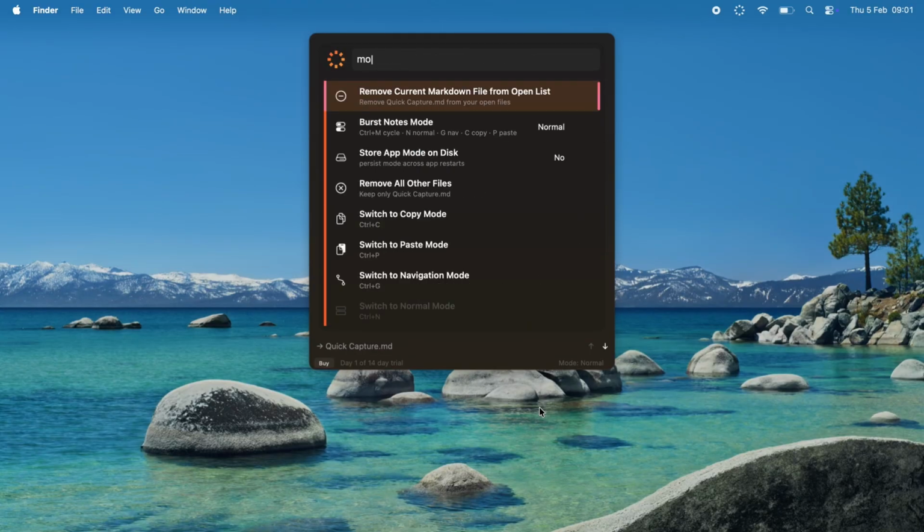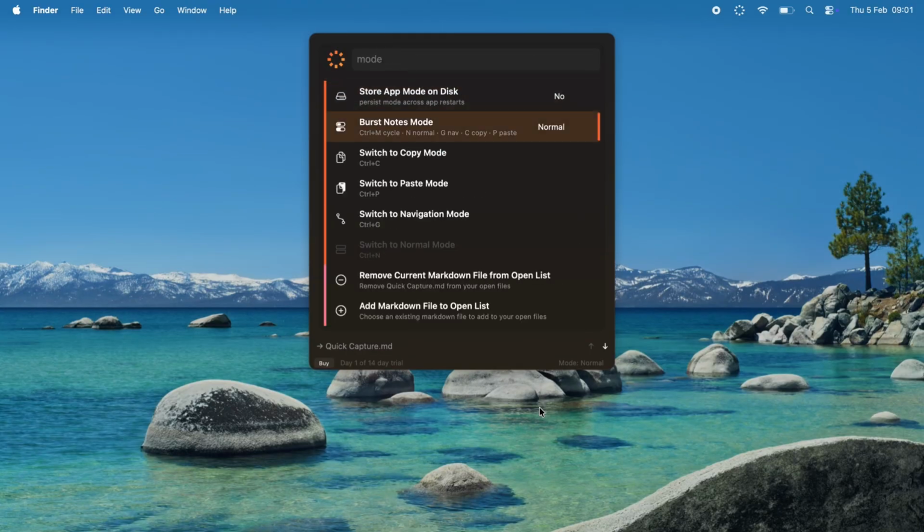Finally, Burst Notes has 4 different operation modes. The default mode is the so-called normal mode, which I've just demonstrated. But there are 3 other modes. In navigation mode, we assume that you don't want to use the append method. You just want to open the file at the right header. You can navigate the entire structure of the Markdown file within the command window, and when you press Return, it will open the file at the right place for you to start typing text.